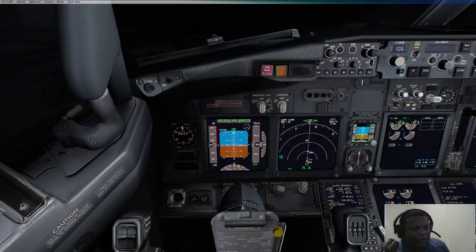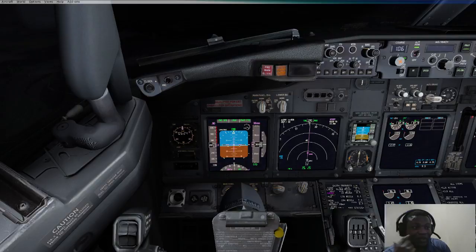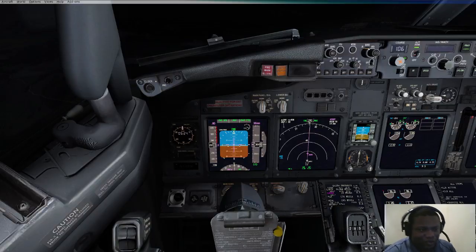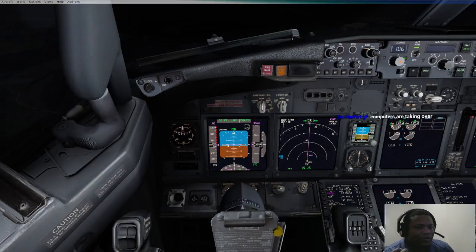Companies believe that the computer is more efficient than a pilot, but you need a pilot for abnormal circumstances. I mean, you could pretty much make airliner drones, to be honest with you, and be fairly safe. And I'm sure that's come up in a board meeting or two. But from a passenger standpoint, passengers feel comfortable with two pilots or more, which is true, because you never know what will happen. I kind of get that part.